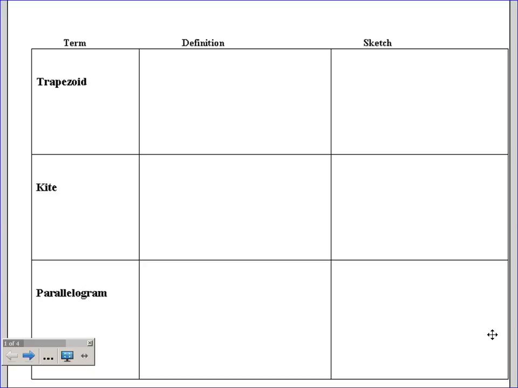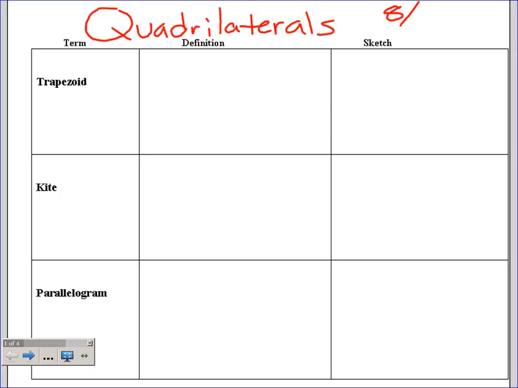Alright guys, today we're talking about quadrilaterals. So if you want to label this really big, quadrilaterals, I am recording. You guys can check this out online if you really want. But here it is, quadrilaterals. And here's the deal. Now that we officially know what some of these things are called, we're going to start calling them by some of this stuff. Okay? So after today, we're going to start calling these what they actually are.